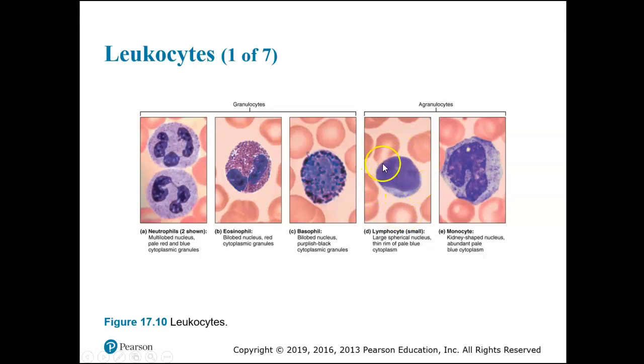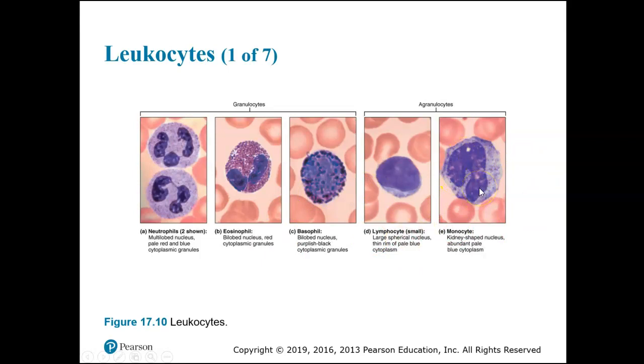So lymphocytes are going to be part of our specific immune system. So they help us to build immunity to something. They're going to be involved when we get sick, but we build immunity so we don't get sick from the same exact strain of that virus or bacterial infection again. They're going to be about the same size as a red blood cell, so they're very small. And the nucleus, you see how the nucleus takes up almost the whole space inside the lymphocyte. Monocytes are the largest of the leukocytes, and they're going to have a kidney bean-shaped nucleus, or a kidney-shaped nucleus.